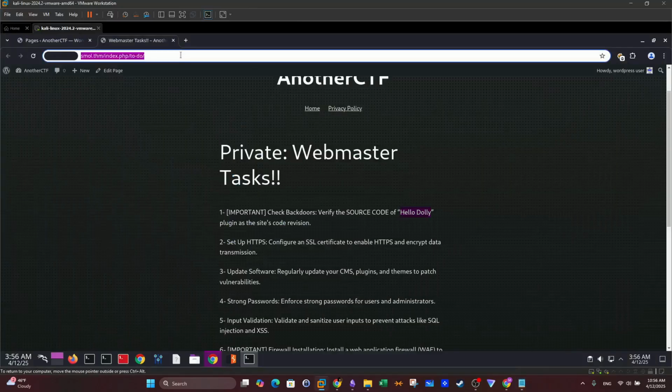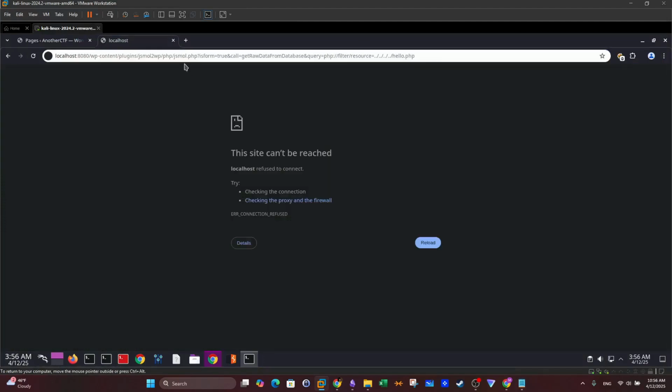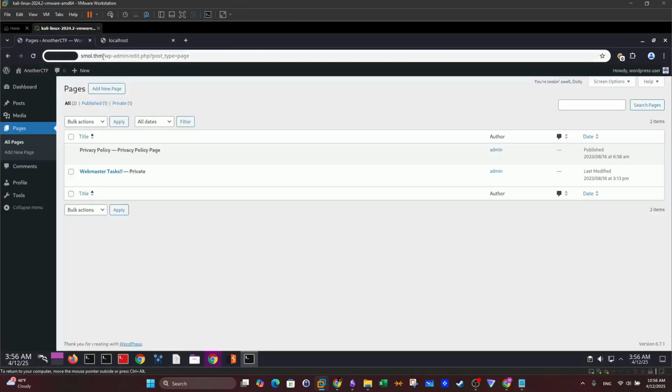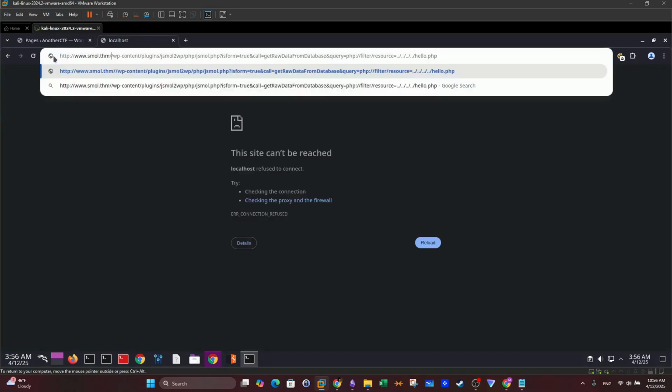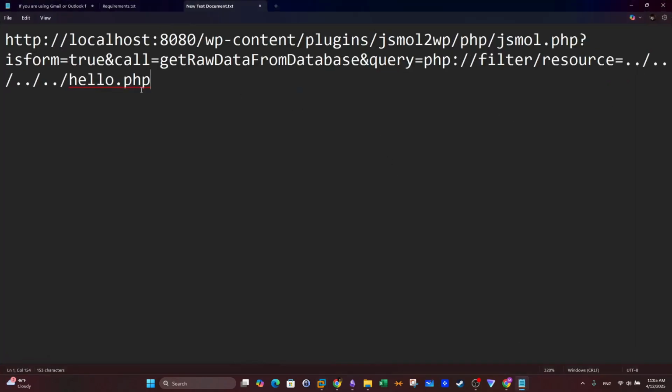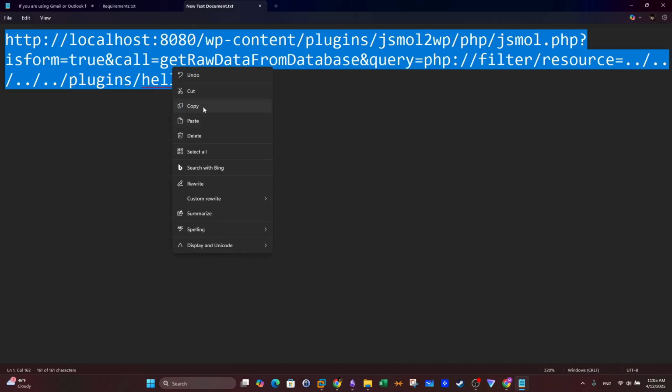We plug this in, and it says refused to connect, of course, because we didn't modify the path or the IP. So now it points to the right server. It did not work apparently because there is a problem in the URL. So we see there is something missing. The path to the plugin is missing. So we can go back and put this path. So here, plugins/hello. Now this makes it correct.